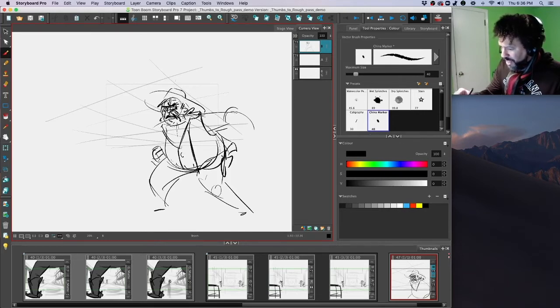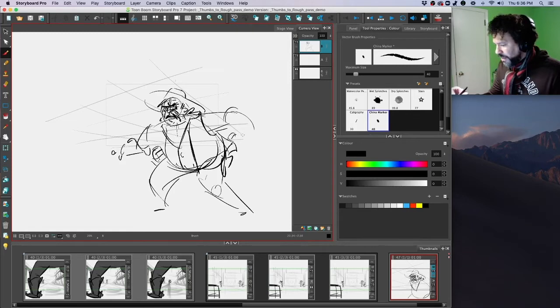Now, we might not see the gun in this shot, but if the director was like, hey, I think we really need to see that gun, then I would have it. I wouldn't have to add to the drawing in the rough. It would already be there. And that, of course, at the end saves you more work later on when you need to tie it down.